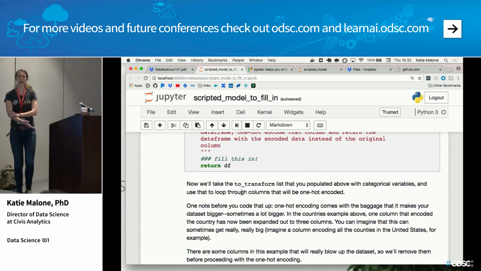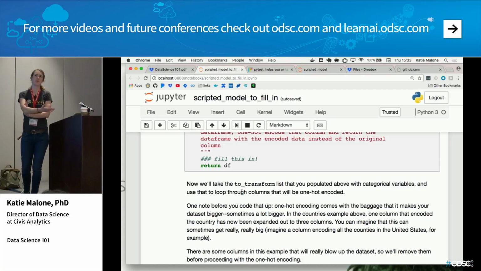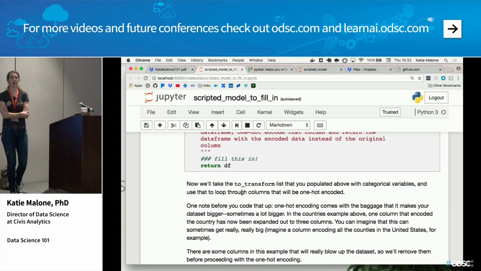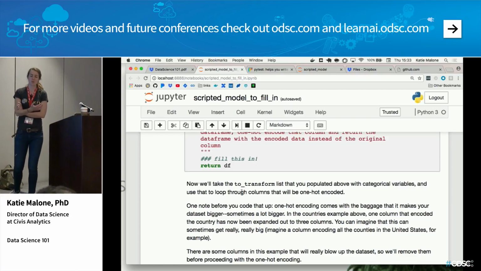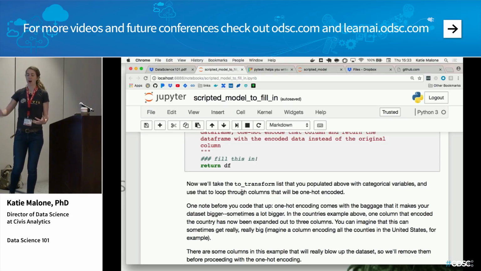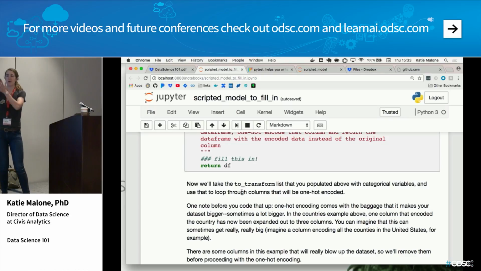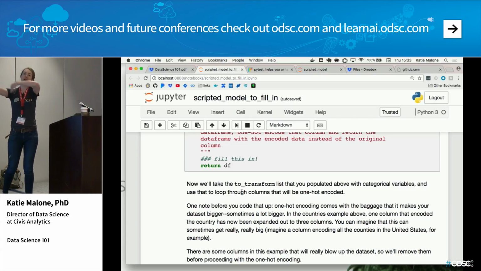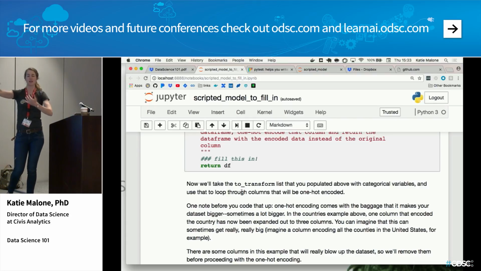So as I was making the rounds, there was a really good question that came up, and that's actually what I wanted to talk about in the next part. So when you're dummying, it comes at a cost. We talked through why you want to do this, because it's actually a better way of representing categorical data. But the cost is that as many different categories as you have in a given column, there's going to be that many columns in your new data set.